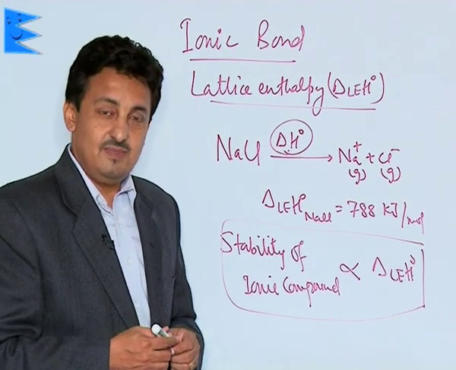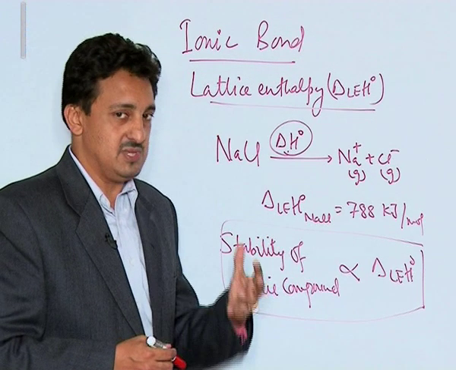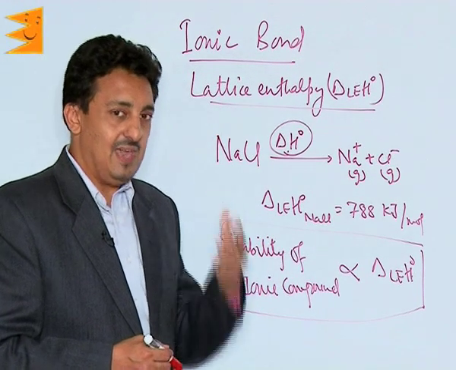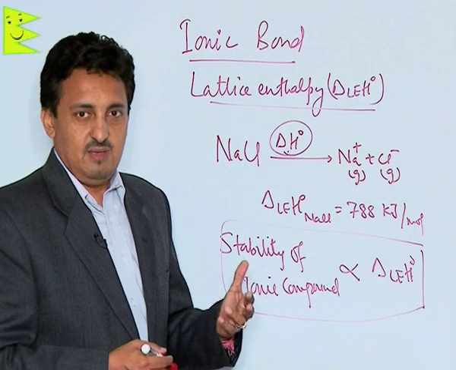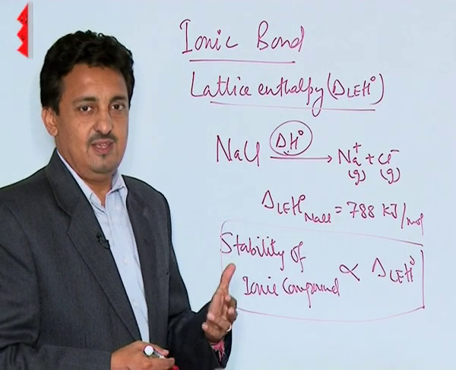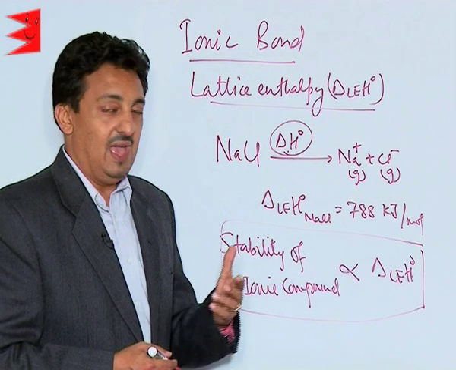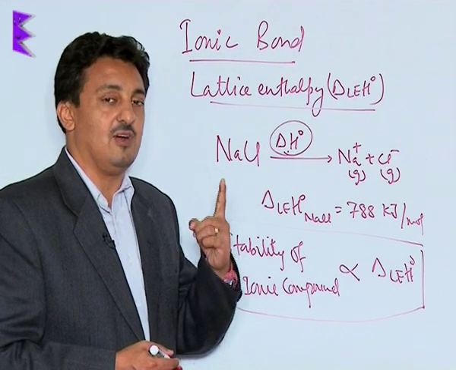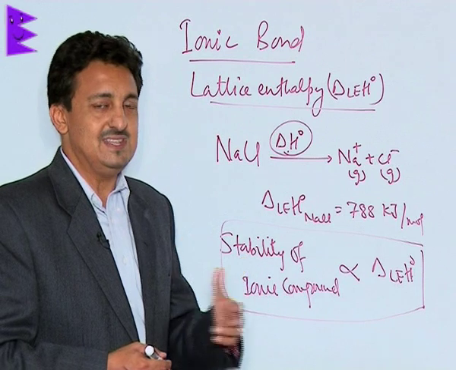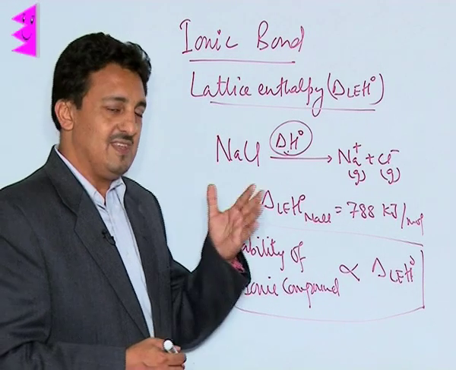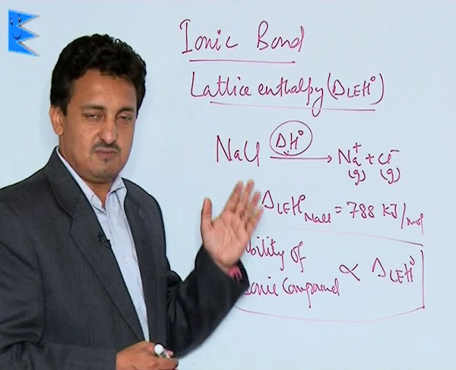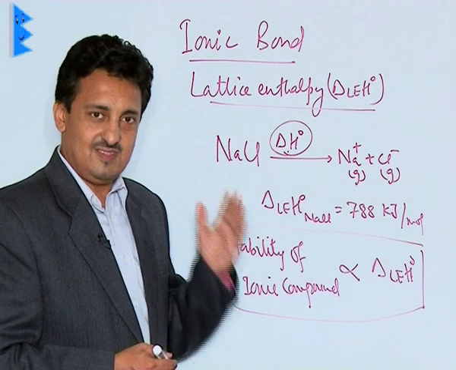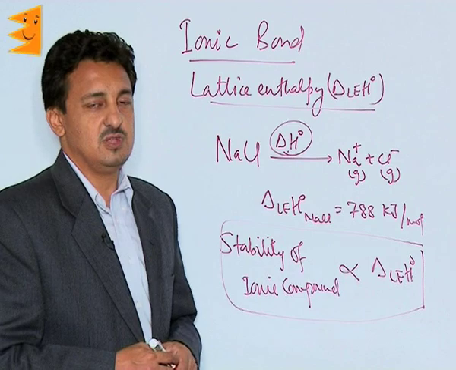Another important thing is that these ionic compounds are soluble in polar solvents, like water, because they get hydrated. So they are soluble in polar solvents and they are insoluble in organic or non-polar solvents like benzene, CCl4 and CS2. So these are the certain properties we must keep in mind, which are the characteristic features of the ionic compounds. And after understanding this, let us move to the covalent bonds.